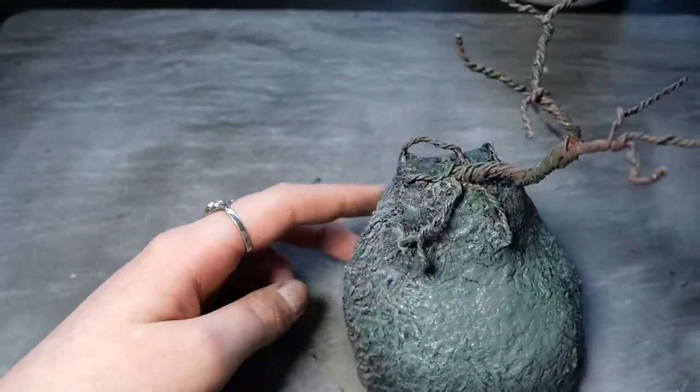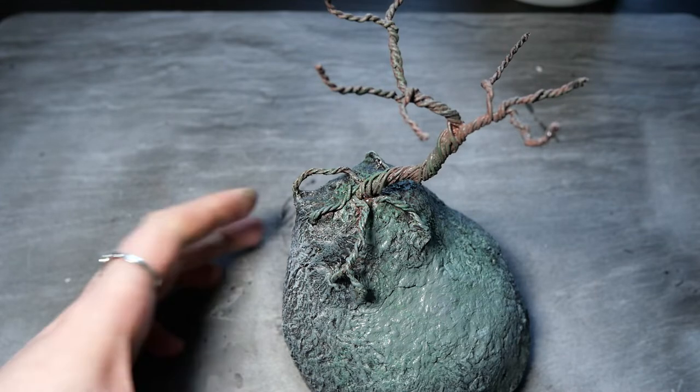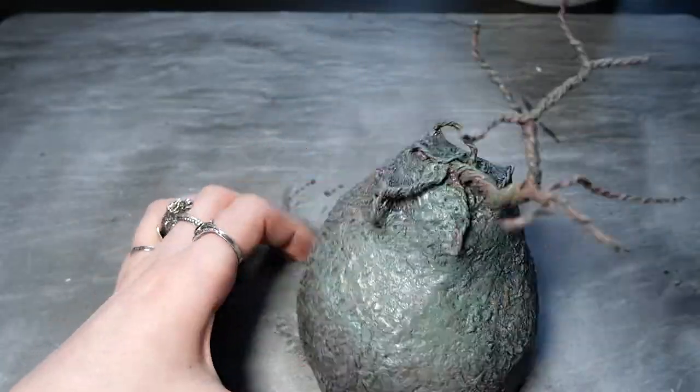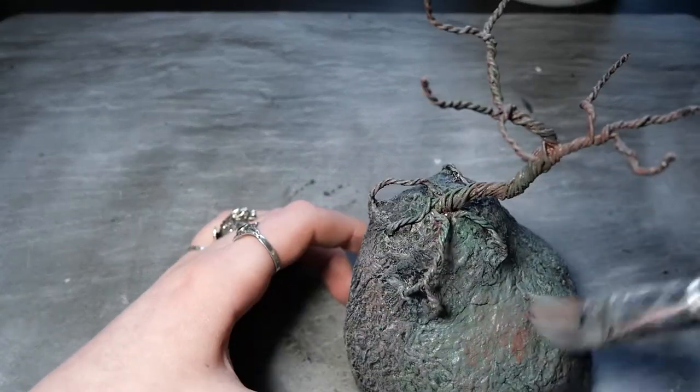I tried to blend the green out with a little bit of gray while it was still wet to dull the color a little bit more, and then I went over it with some more brown and another layer of gray to kind of fix it and blend it out.